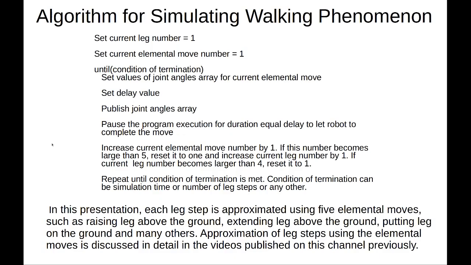If this number becomes larger than 5, reset it to 1 and increase the current leg number by 1. If the current leg number becomes larger than 4, reset it to 1. Repeat until the condition of termination is met. The condition of termination can be simulation time or number of leg steps or any other.